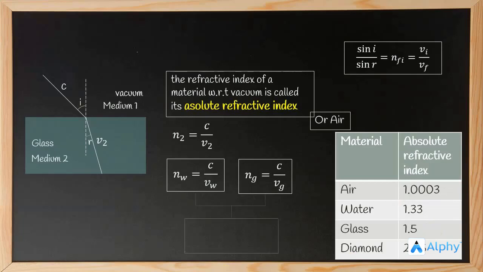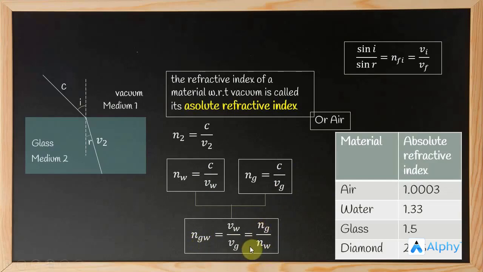And if you see these equations, speed of light in water is c by nw and speed of light in glass is c by ng. So what would be Vw by Vg? It would be simply dividing them. c gets cancelled and you would get ng by nw. So now you all can be happy because you have something that is following a non-opposite relation. So the refractive index of glass with respect to water is the refractive index of glass divided by the refractive index of water.